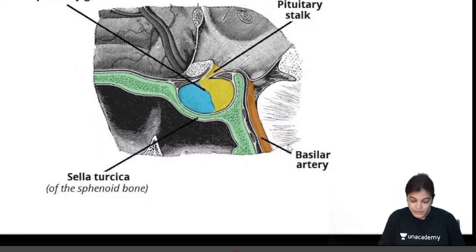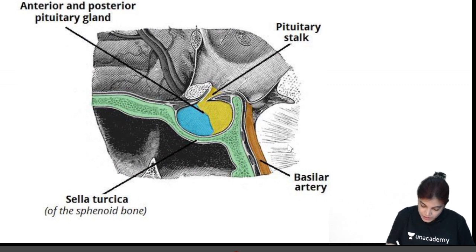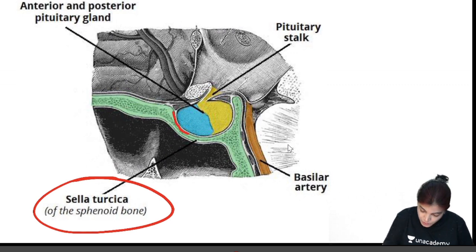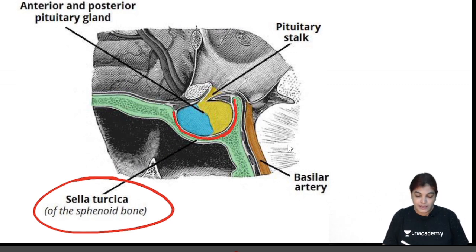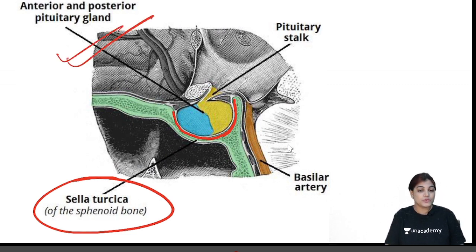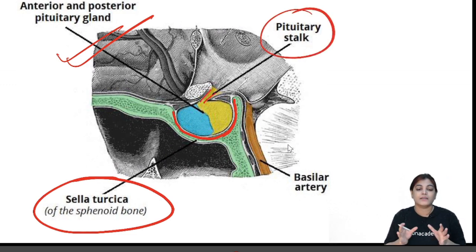Now again coming to the next MCQ. Before that, please see this diagram. Here I have shown the sella turcica, which is in the sphenoid bone, as I was explaining in the session. As you can see, this fossa is the hypophyseal fossa or sella turcica, and it contains the pituitary gland. Also in this diagram are shown the two lobes of the pituitary gland, and this part which you are seeing is the pituitary stalk. So it is quite clear that sella turcica contains the pituitary gland.